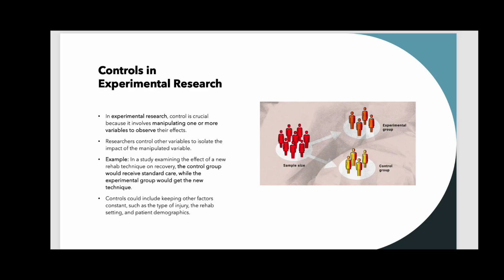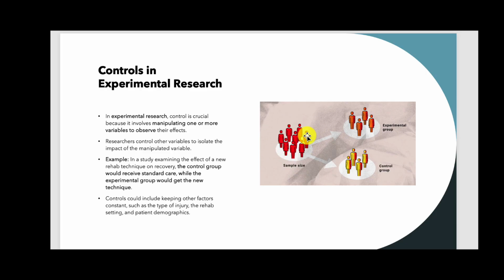And if we're looking at experimental research, these controls are highly controlled. In this particular case, we have a group of people, and let's say all these individuals are suffering from the same type of cancer. Well, let's say we want to do a cause and effect or an interventional study, right? Because that's what experimental research is. We're looking at how, if we place an intervention on these individuals, what is the effect of that intervention, right? We're trying to measure why.